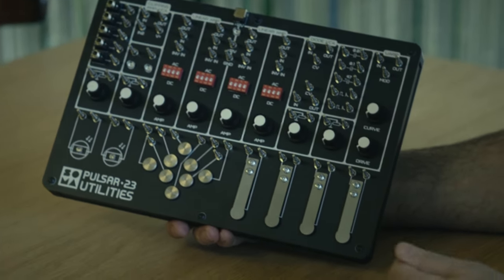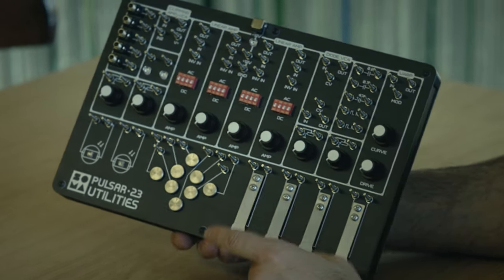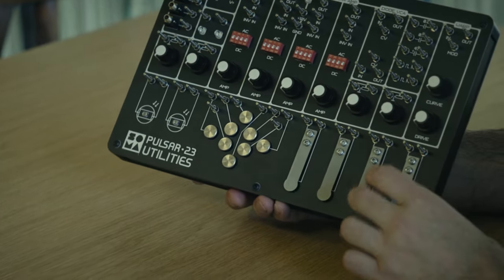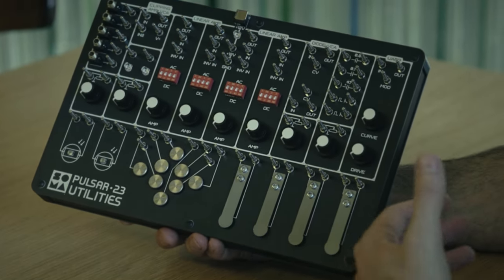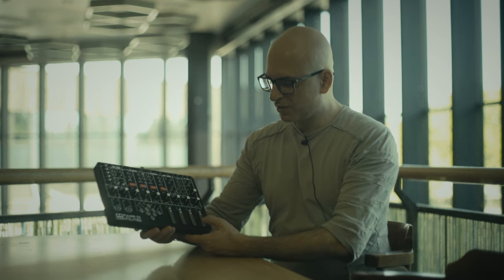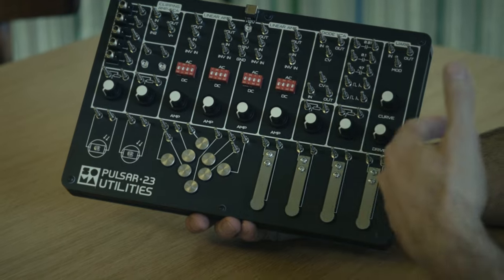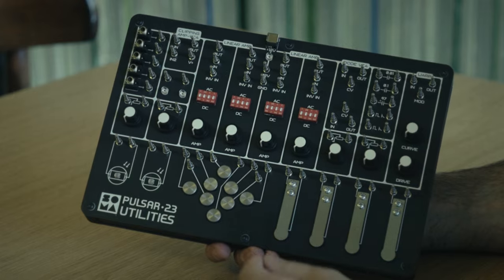So what we have here — it can be divided into two parts. The first part is simple functions, like robust switches with CV connectors. You can use them for playing anything you want. It's like an old-style lever and it's impossible to break. You can hit it, you can play it fast without worrying that you'll break it or that it will have a short lifetime.